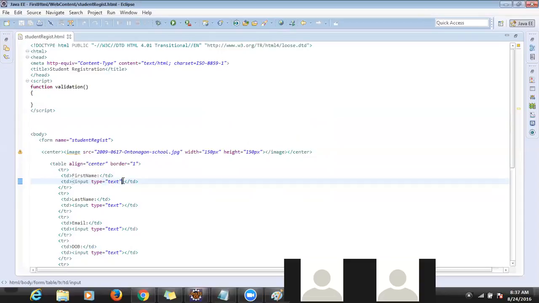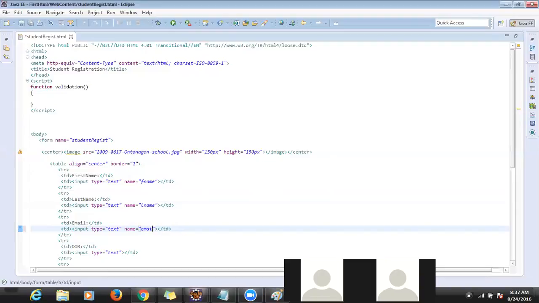So we have to give the name fname. For this text field, we save it with the name fname, the second text field with the name lname, and the third text field with the name email.